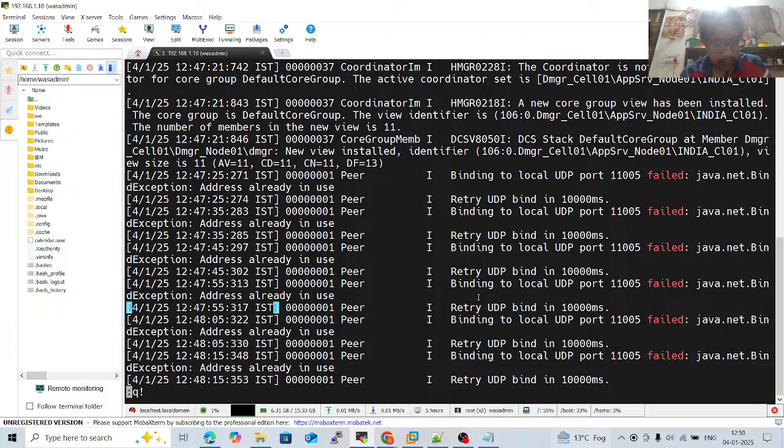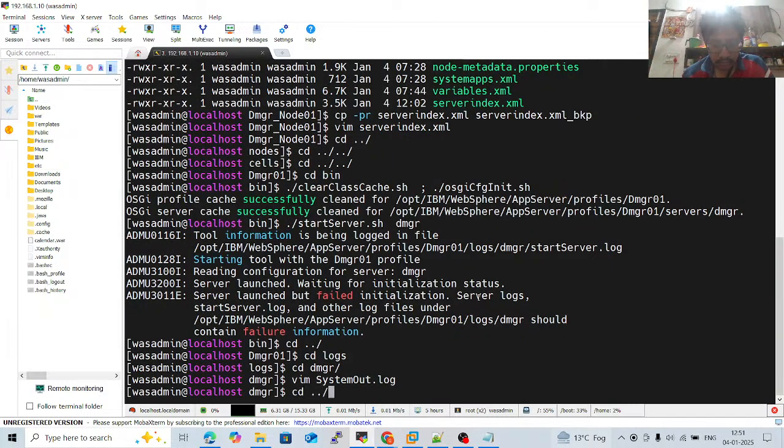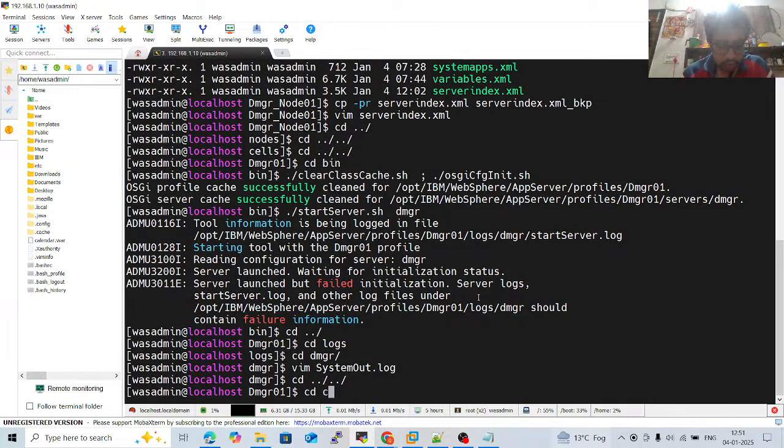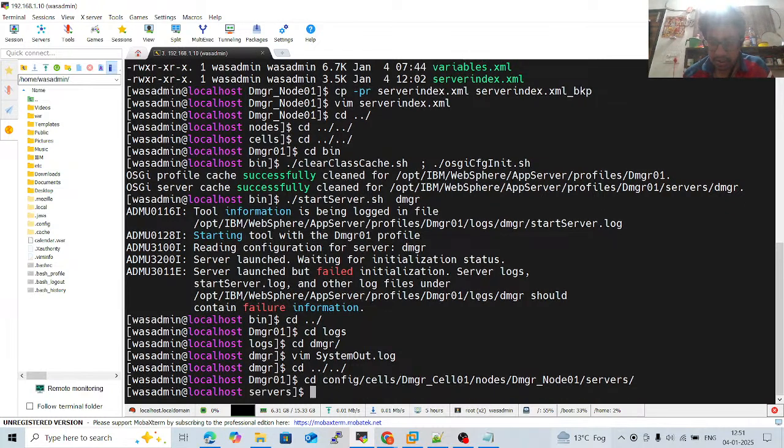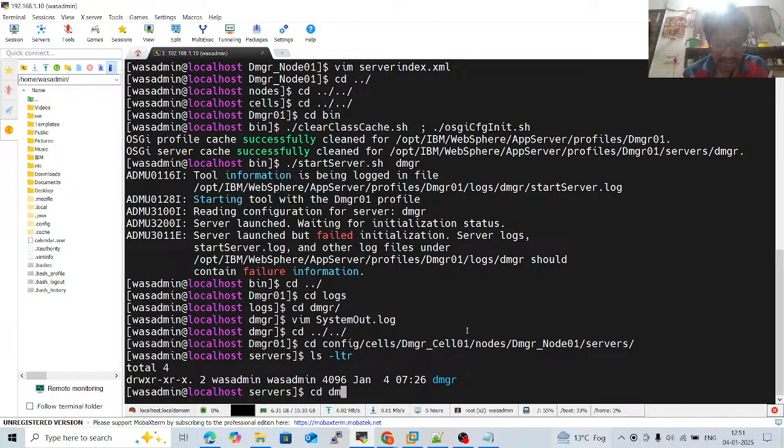So here, go to config, go to cells, go to DMGR nodes, DMGR node servers, DMGR, and here cd DMGR.